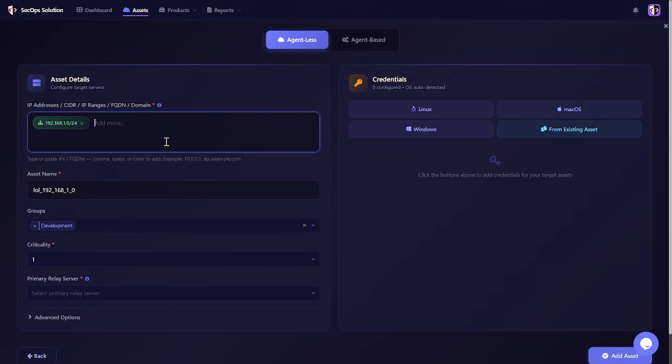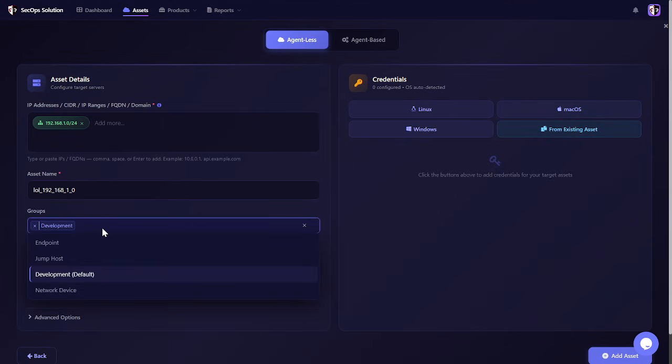Whatever parameters you want to give for your device, you can give it over here, and our product would be able to discover that device, connect to it and onboard it for you, so that you can start performing scans and patch deployment operations from there.